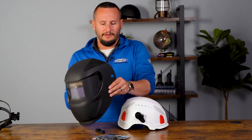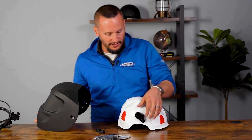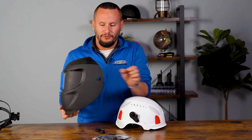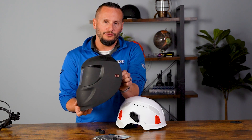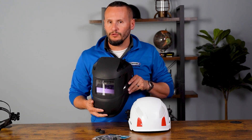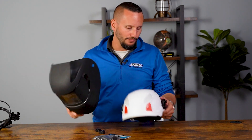Now when you look at the hard hat and the welding hood, you'll see there's a rectangular shape here and then there's a square right around this post. This allows that square to move inside of that rectangle, so you can wear it forward or aft a little bit more to be more comfortable. If you find you're having fogging issues from wearing it too close to your face, you might move it away, or just to get a cleaner line of sight — get it to your own preference.